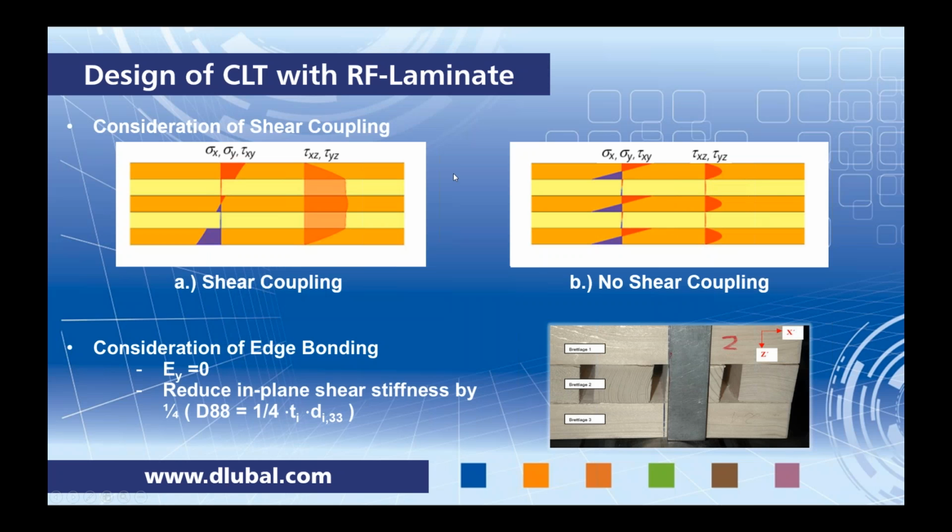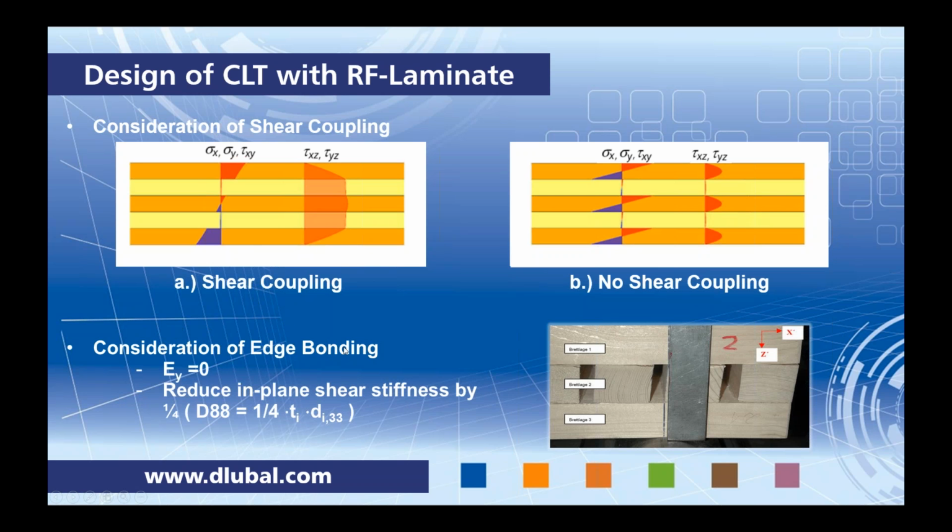Back in PowerPoint, shear coupling is nothing more than whether the layers are glued together. So you can see here that when we do consider shear coupling, our stress diagram throughout the depth of the CLT is related. When we're not considering shear coupling, you can see that each layer has its own behavior that's not related to any adjacent layer. Most likely the different layers will be glued together. So for our case, we're going to consider shear coupling.